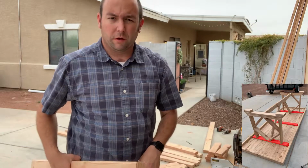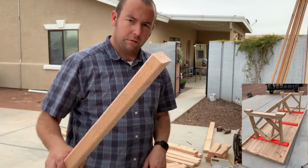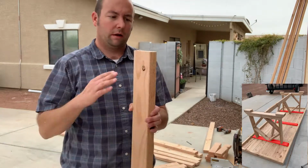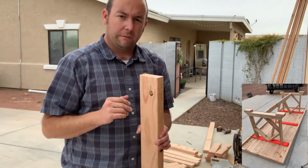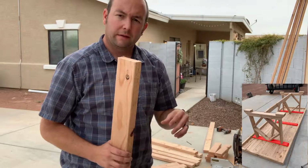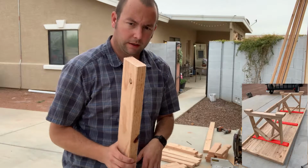So now all of our pocket holes are drilled. Before we start laying out the top, what we're going to do is we're going to cut 3 of these 39.5-inch boards. We're going to chop off basically a 45-degree angle on the ends of them, and what that'll do is just help provide stability underneath the table, and that's how we're going to screw together all the boards with these underneath it.